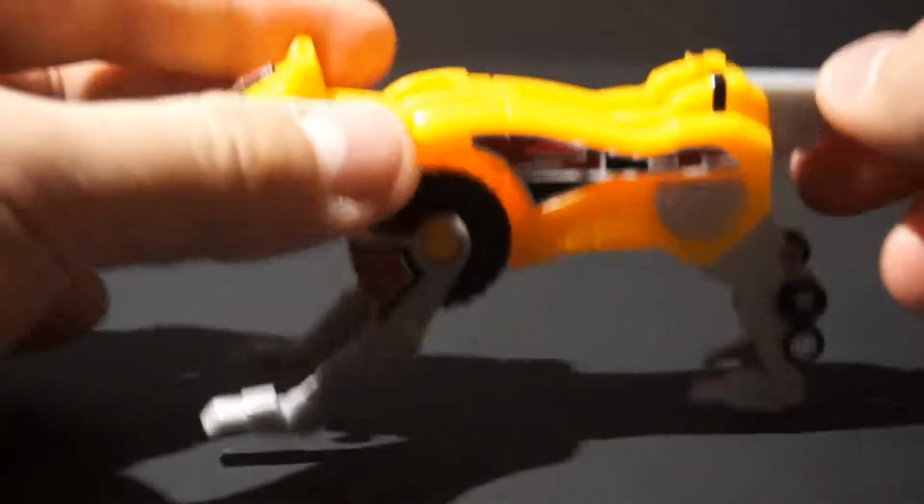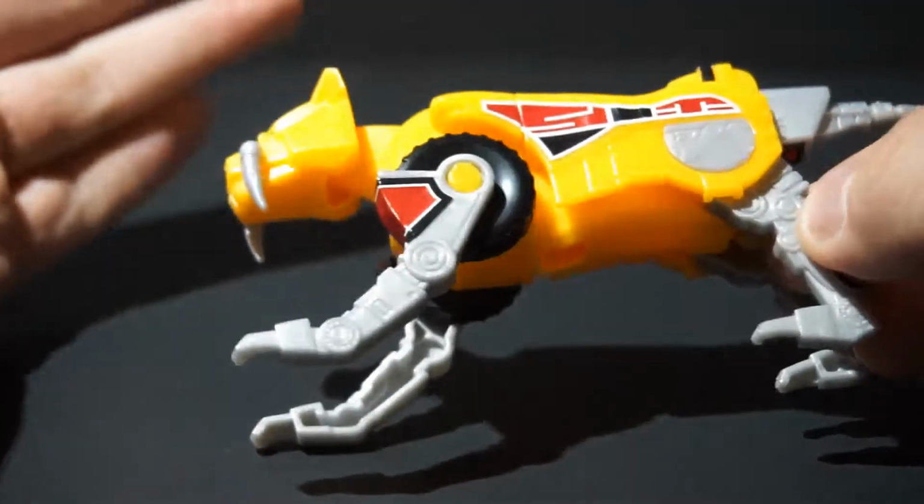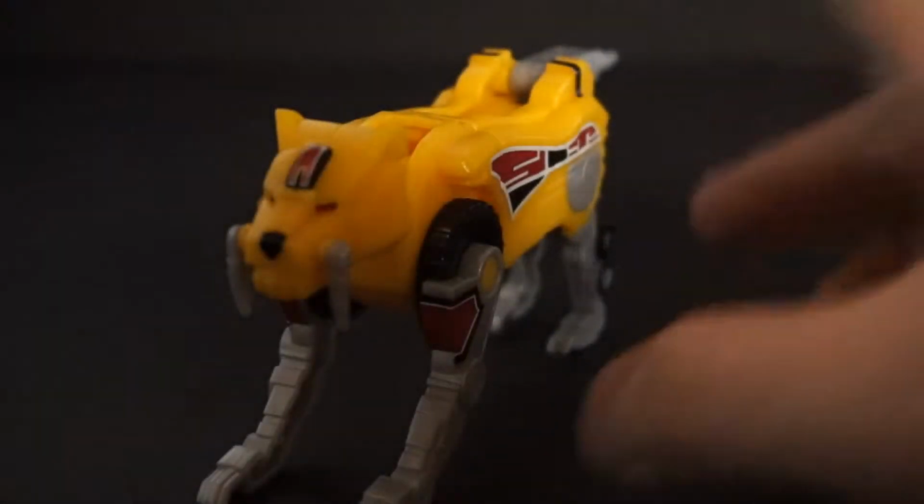Saber-toothed tiger. Probably my second favorite. I don't know why the light's making her so bright.